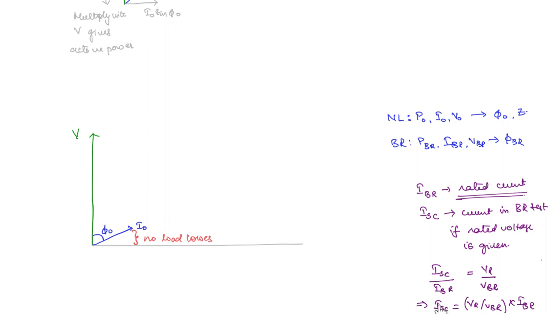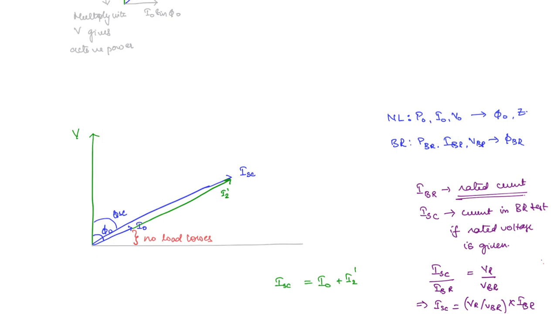So this short circuit current that you're going to get, you're going to plot here, but what will be the phase? Phi BR. So at an angle of phi SC, you're going to have the current phasor. Now what will be this phasor? This is going to be I2 dash. Why is that? Because I0 plus I2 dash will give you the current that is drawn from the supply. At which value of slip is this I2 dash? At the value S is equal to 1, because this is the blocked rotor condition. When speed is 0, that means slip will be 1. So here this current phasor what you have, this is going to follow a circular locus.